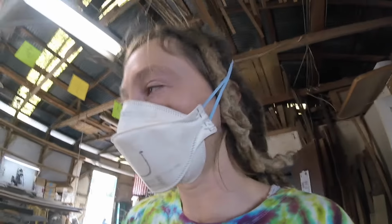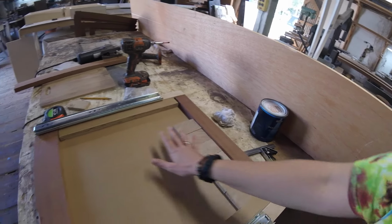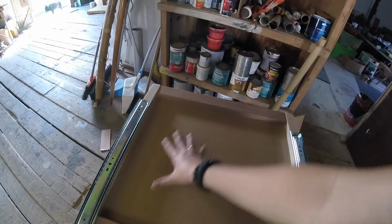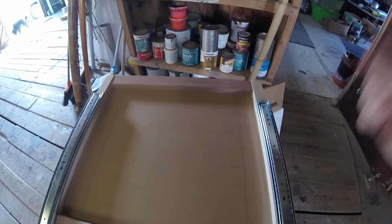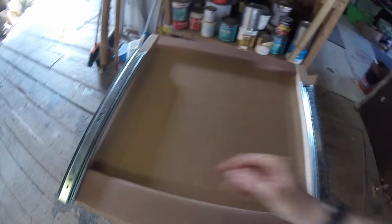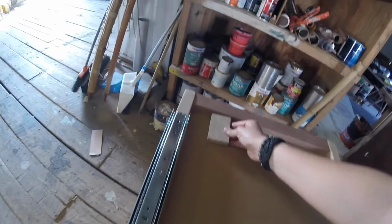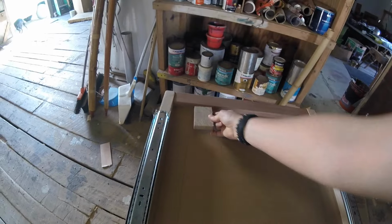Hello. So I am cutting out end pieces of oak to make this into a cutting board. This is what I got so far. The cutting board is going to sit right in here, right where I made these marks here. These two pieces will be on the ends, and then there will be a mahogany piece on the sides, but these aren't exactly square, so they might be a little bit hanging over. So I'm going to put a bunch of epoxy down, splooge these onto the epoxy, and glue them all together.